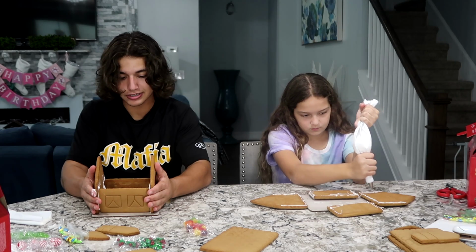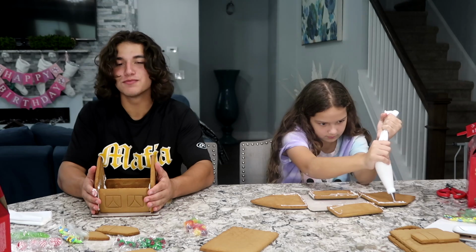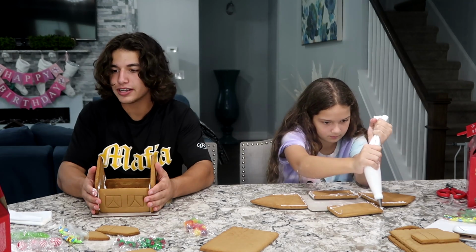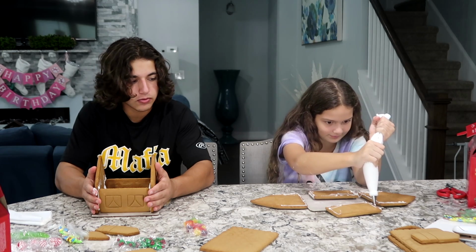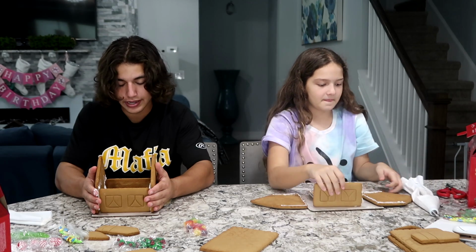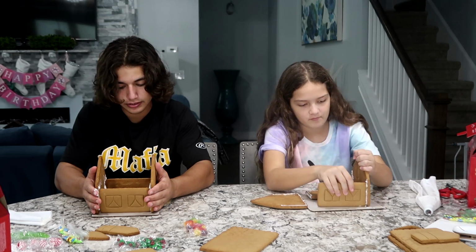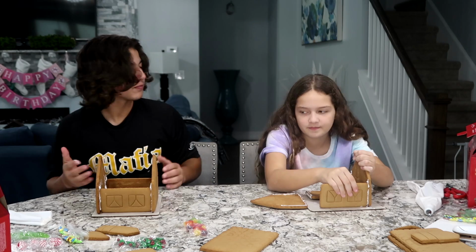Emily, are you jealous that mine actually stays? Not really. No. Hers hasn't even gone up. I'm making moves. So next I need to put on the roof. Is that the roof? That's gonna all fall when you put the roof on. All right, if that's what you say. Haters gonna hate. That looks sturdy. Not yet. All right. Boom.